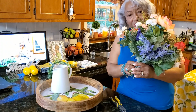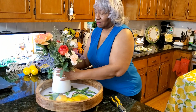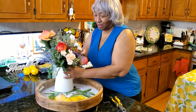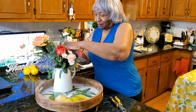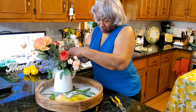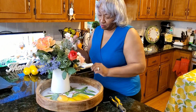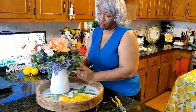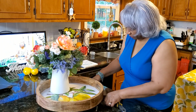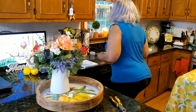And I put them together with a zip tie so that they'll stay together and go in just the way I want them. Now, once I get them in, then I can go in and I can start to spread them over the pot, over this little pitcher, and turn the side whatever way I want them. And actually there's even room that if I wanted to add something else, I could. So let me pick up these pieces, and we're going to be ready to add to our vignette.